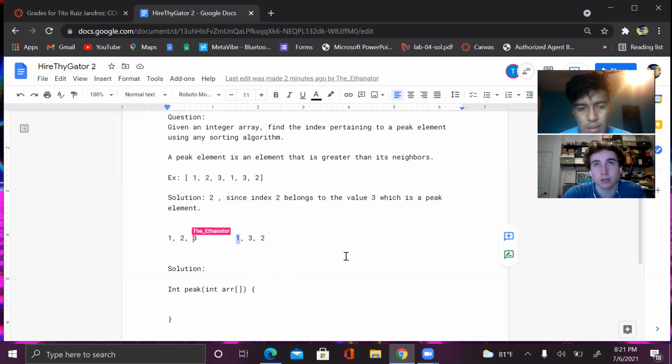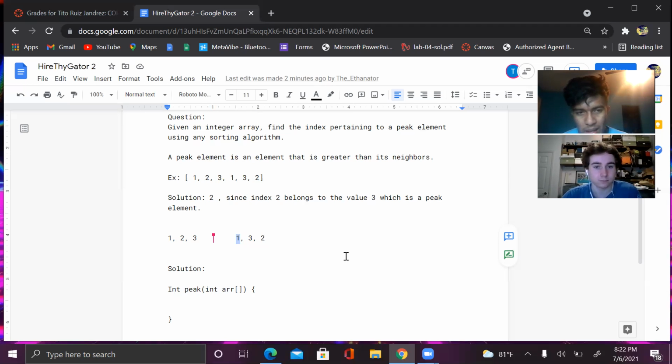I guess good practice might be to look at the left element, since when dividing we're going to end up flooring the decimal. So I would look at the 3, and then to check if it's a peak, I could look at the element to the left, assuming there is one, and also at the first element in the right array, and compare them to see if that element is a peak. Yeah, and that's the main strategy for that.